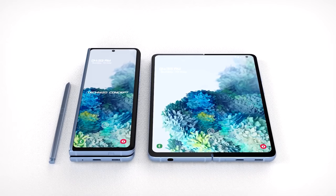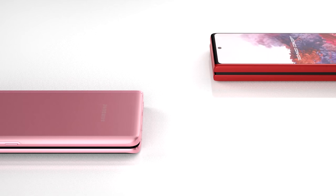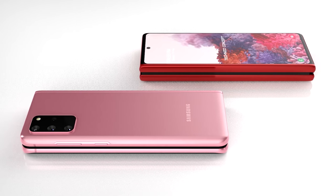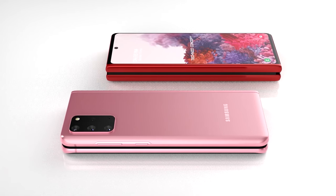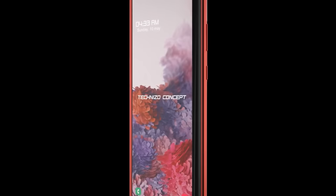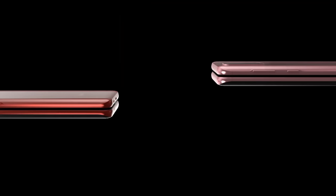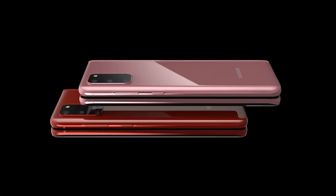When it comes to pricing, we had news early on that the Galaxy Fold 2 should be around $1,800. The news did however come from Ross Young, who has been incorrect a couple of times. To be fair, he was giving leaks very early on, so things may have just changed. Also, with the actual release being delayed by a month, we don't know if this is going to have any effect on costings.